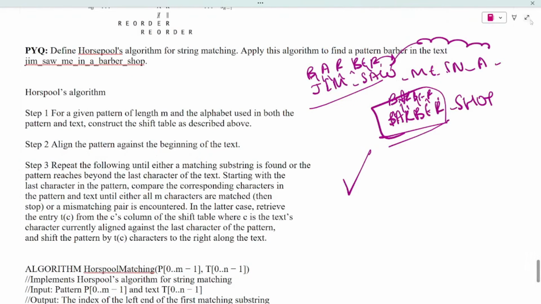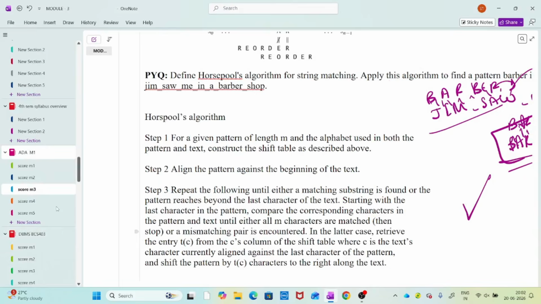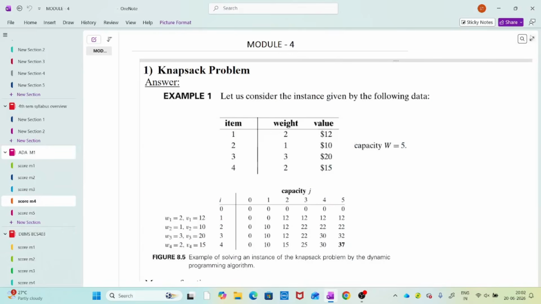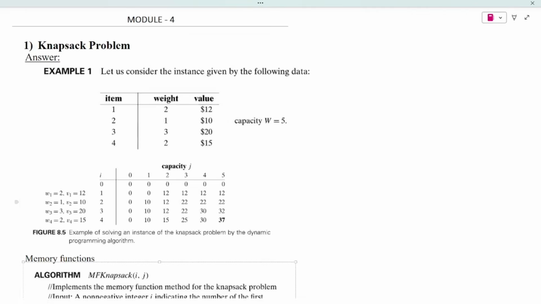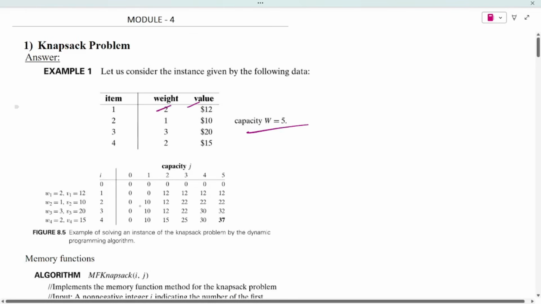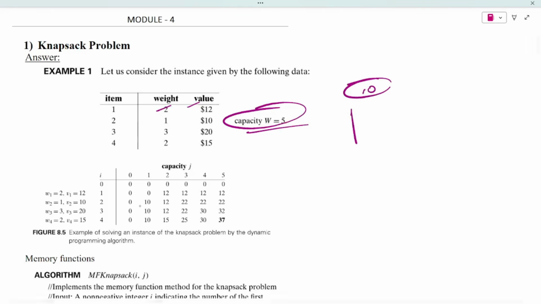Okay, next module is module 4, that is the knapsack problem. This is also easy. In the second module also we solved knapsack problem. I hope you got that. See, first you can see here they have given the weights and values. Now maximum capacity is 5. In that problem I hope you remember they had given us 10. What you did, you divided it as subset and the value, and you wrote just that it is feasible or not feasible. I hope you got that.